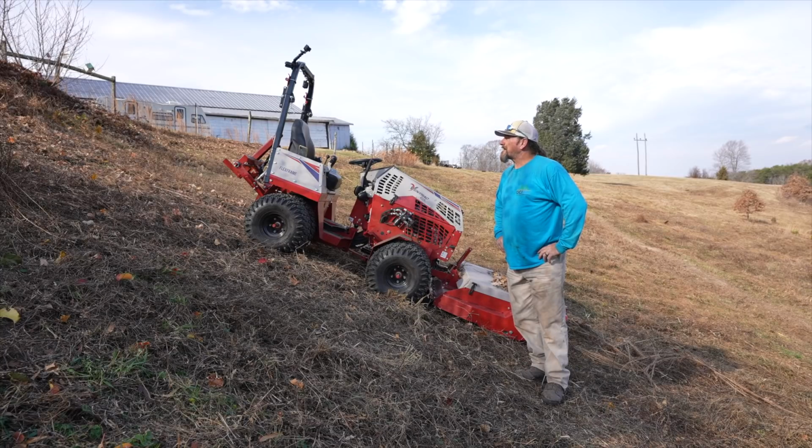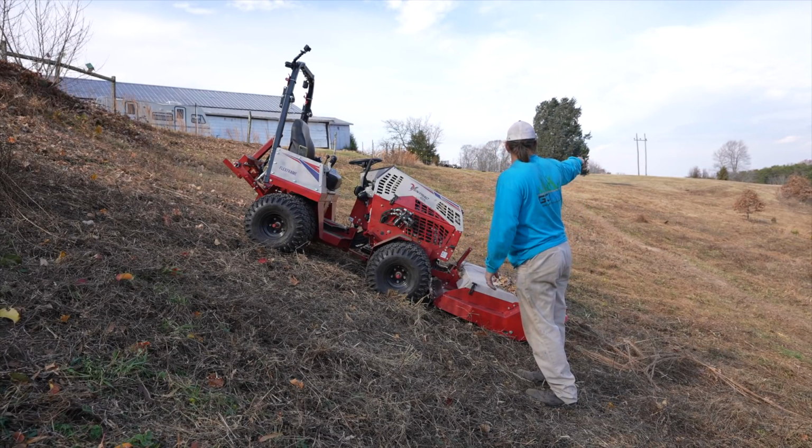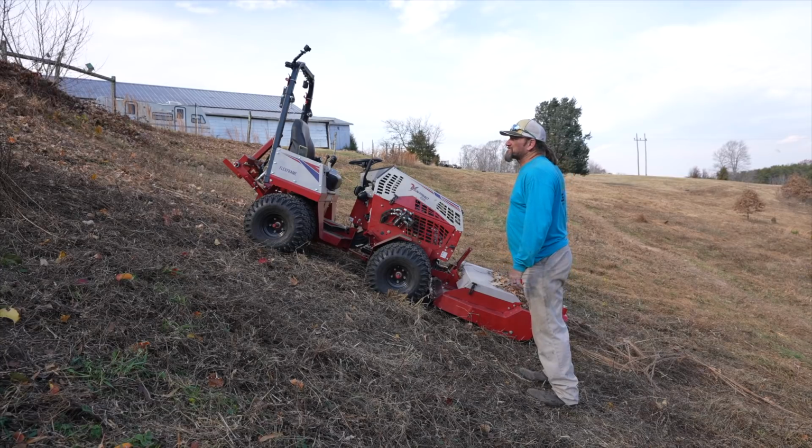All right, man. Well, I appreciate the work. I'm gonna go down here and from that tree, this edge right here, I'm gonna get down in there as far as I can get before I go.